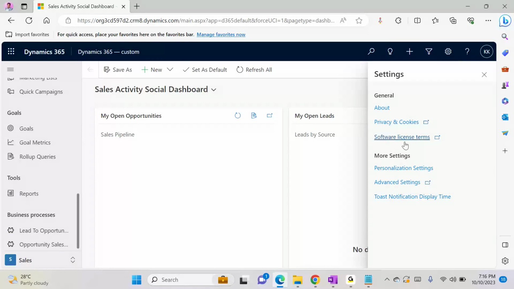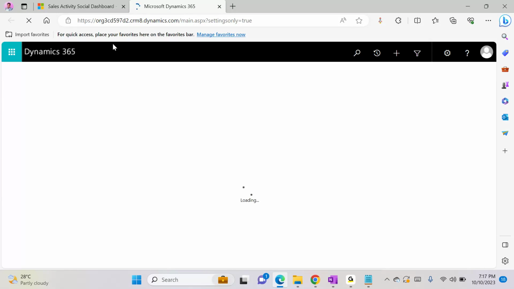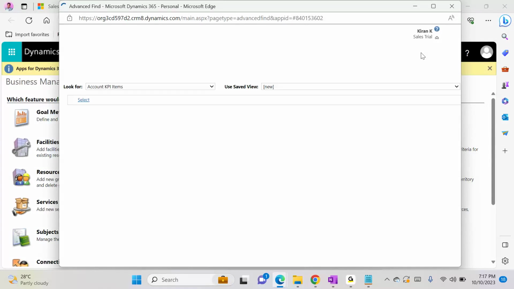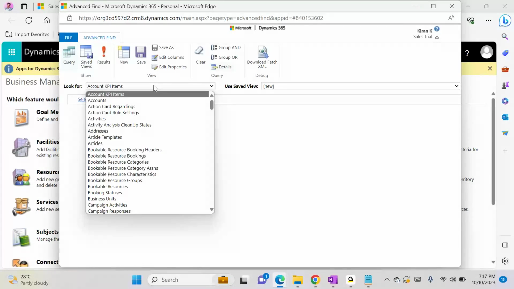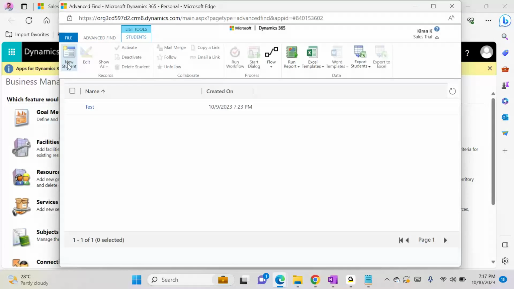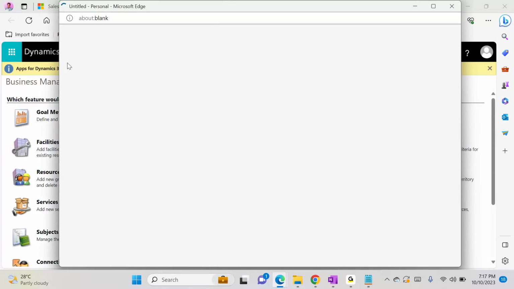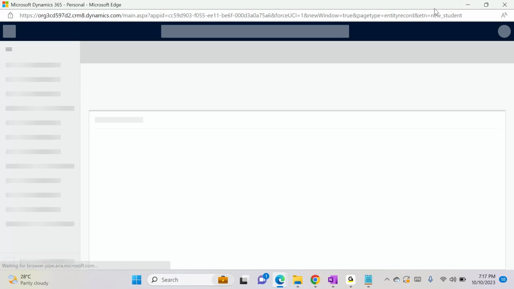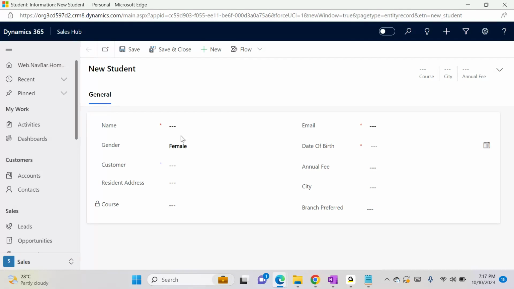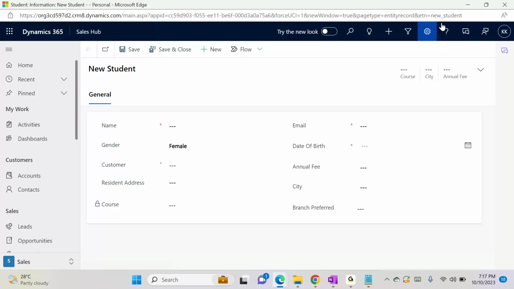I will open it from advanced settings, advanced find, student. Kiran also has access to the student entity. When I click new student, this user also sees the general form, which is the main form created with the entity.